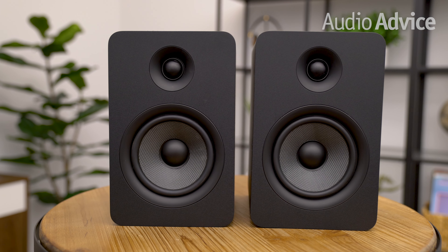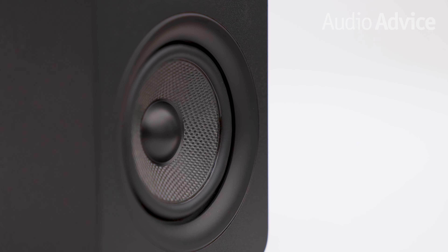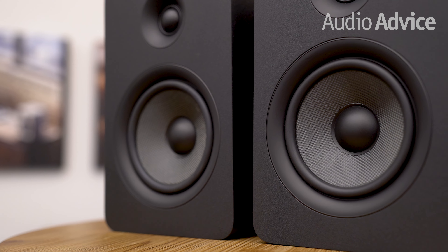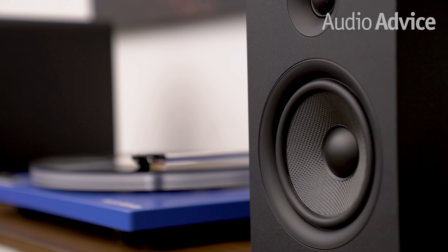With our movie watching session, both models reproduced good low end, which was especially present on special effects. Both models have the same high-performance tweeter, so the treble response goes up to 20kHz. That 1-inch silk dome tweeter produced smooth, natural treble that was pretty good for binge-watching movies back to back without fatiguing my ears. The U-Passive 4's 4-inch Kevlar woofer specs out at 60Hz, while the larger 5.25-inch woofer in the U-Passive 5.25 specs out with slightly deeper bass down to 50Hz. Kanto doesn't provide a plus or minus point on either model, so we're not sure if bass really gets that low, but the impact is pretty good for their size.